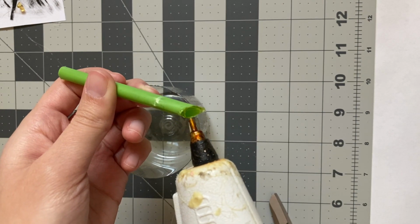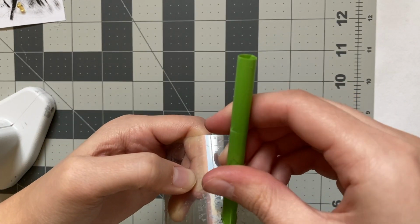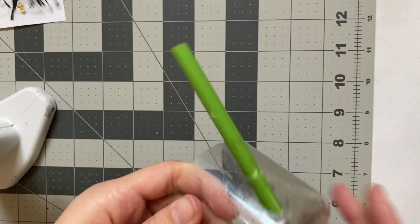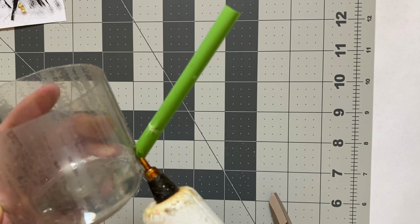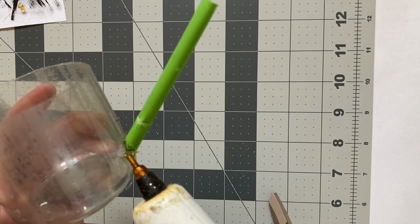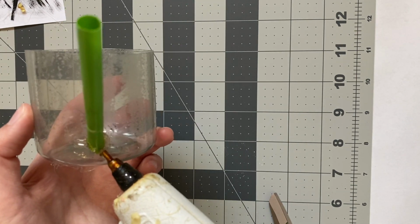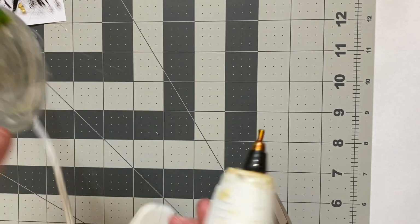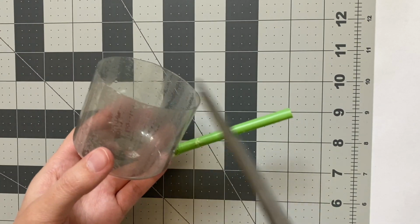Now I can use hot glue to glue the straw on, lining it up with the opening we made. Ideally, I would have liked to make the hole big enough to actually fit the straw through it, but as long as you get the glue around the straw completely sealed, it should be fine. I had to use a few globs of glue to accomplish this, which isn't the prettiest, but I had to get the job done. And be careful not to touch the tip of the hot glue gun to the actual straw, or else it might melt through it, but touching it to the hot glue should be fine.